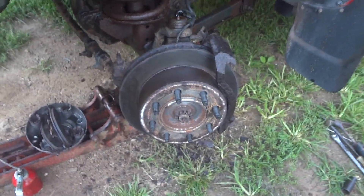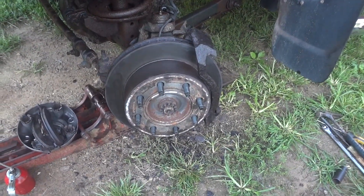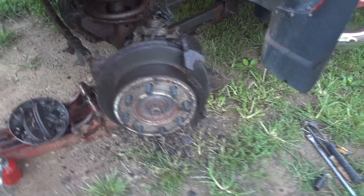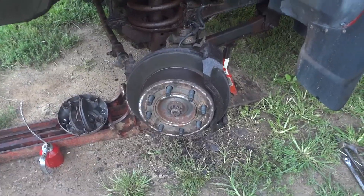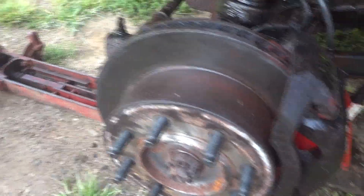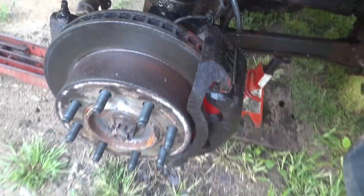We'll put this together and do the other side. I've got the brakes in here but sometimes customers or people who drive vehicles, when they feel they have brake problems, first thing they think is 'oh we need pads and shoes.' Well it's not normally the case. Pull the wheels off sometimes and just look. I'll paint the pads red so you can kind of see back in here and through the holes how much padding is still on there.